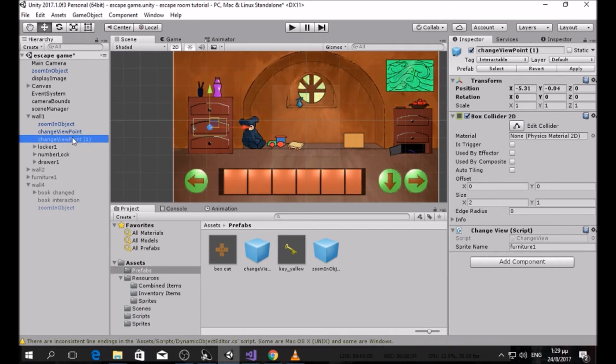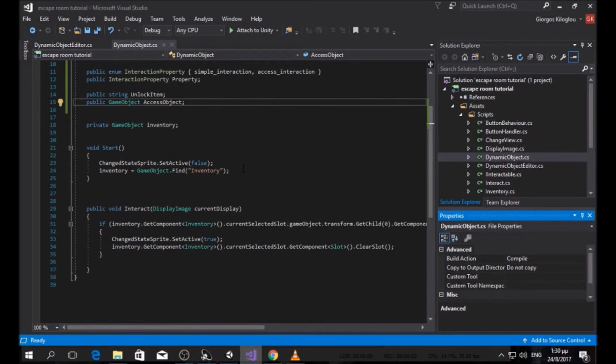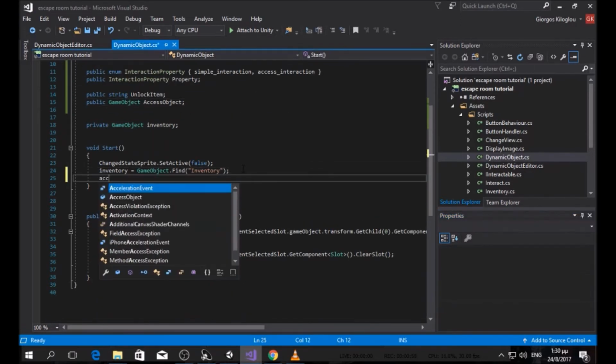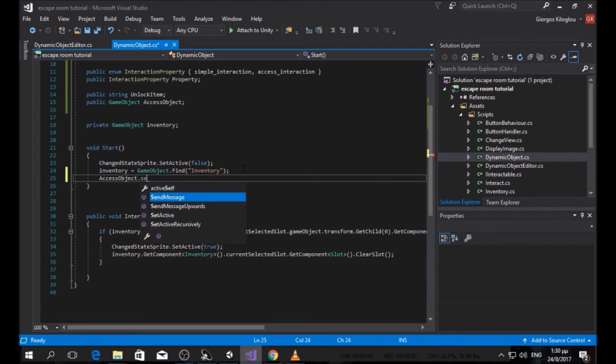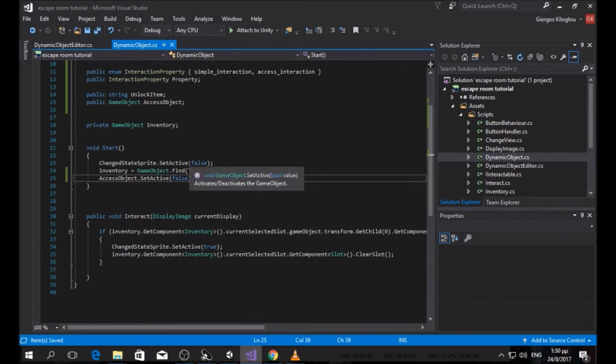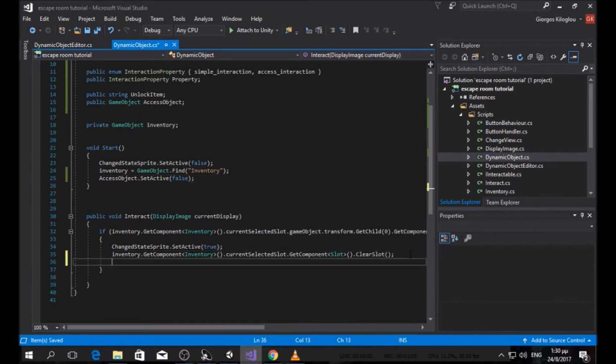Okay, I will call this ChangedView point drawer 1 in order to differentiate it from this one. So in start, this access object will be set to false, and when we unlock it, it will be activated. So access object set active to true.